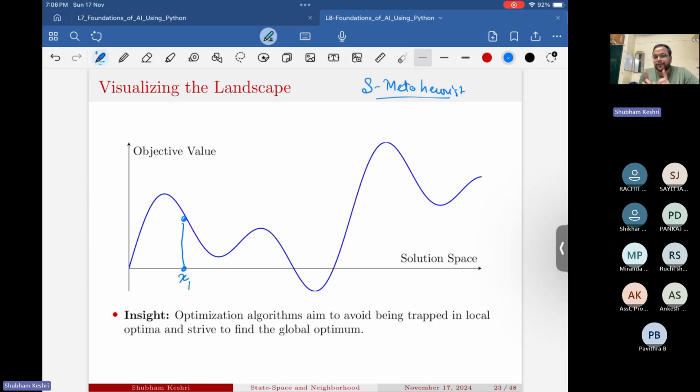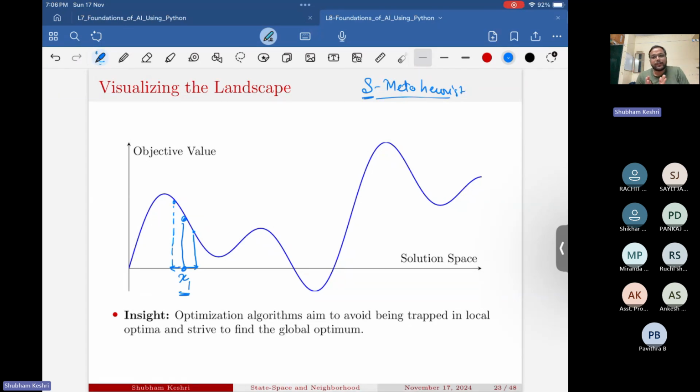So what it will do is it will look into the neighborhood. We have not talked about neighborhood. For this case, the neighborhood is just the two sides it can go. Either it can go a little bit on the right or a little bit in the left. So it can go this way or this way, a little bit. And if it is a minimization problem, what local search? So we are talking about local search now. It is a single solution metaheuristic because we are working with a single solution. Currently we have one solution, x1, and we are trying to minimize.